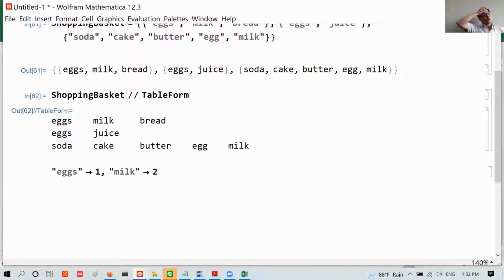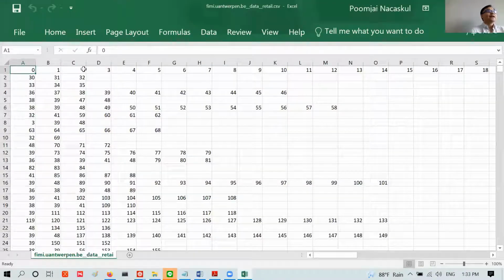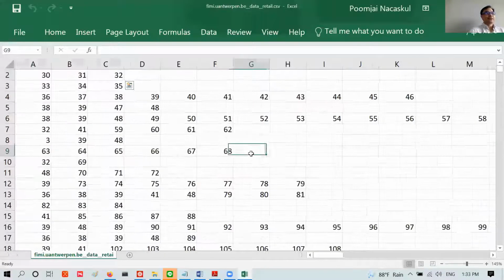Because a supermarket doesn't have just a few items, it has 1,000 items. It's not practical to use just the text. Somehow you have to have a number as well. So these are the baskets. Now let me make it a little bit larger.